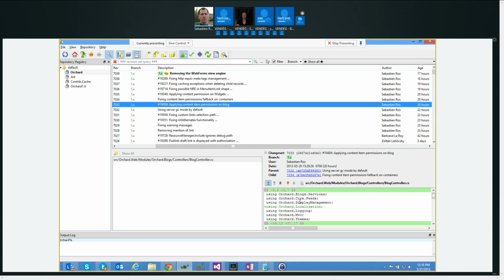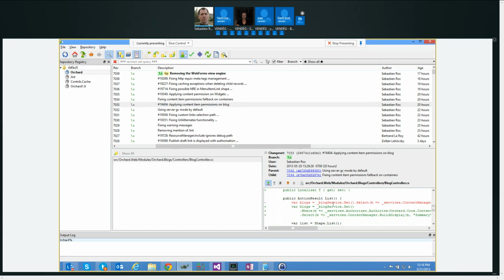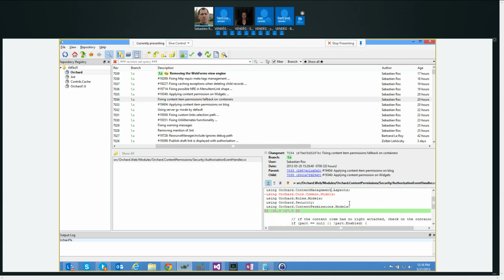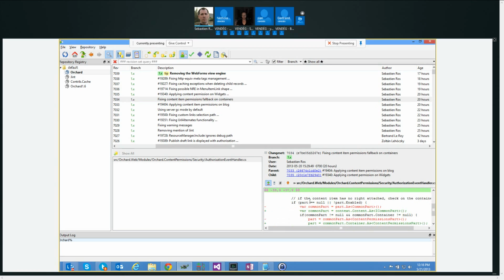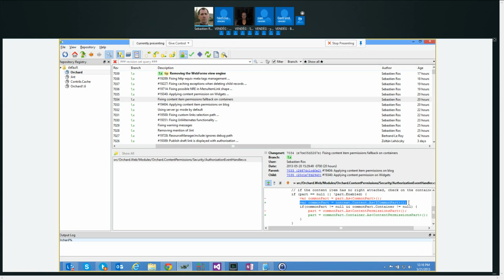I fixed, well, it's not fixed, it's actually applying the permissions at the blog level. So now when you look for a blog itself, it will apply the view permission, so you can apply content item permissions or custom permissions. And by the way, I found out that if you were looking at a blog post, it was not applying the blog's permission. So I found out there was a big issue, which is that the code which was supposed to validate the container's permission if you don't have a permission on yourself was not working. So now it's fixed. So now permissions work for blog post, and anything which has a container.